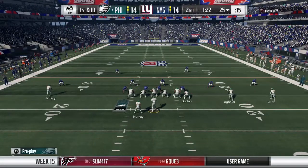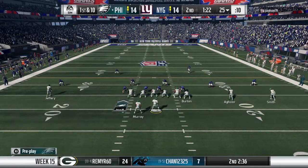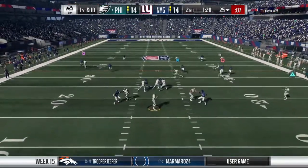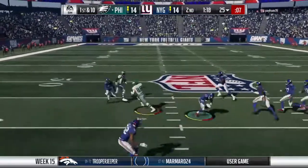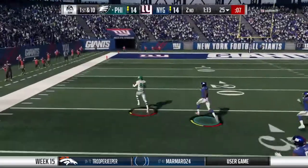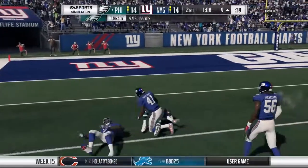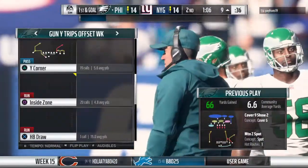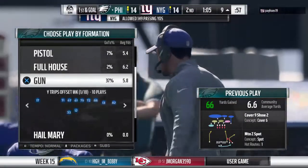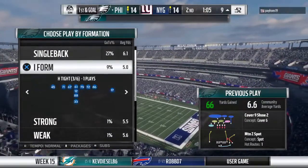Possible run anticipation here as the D-line sandwiches together. Brady now on first down. Got his man complete over the middle. That's Burton. And now look at him go. The 30. And he is down deep into Giant territory. A big play there on the catch and run. Now a second timeout called for by the defense. So that means they're down to one remaining here as we head toward halftime.